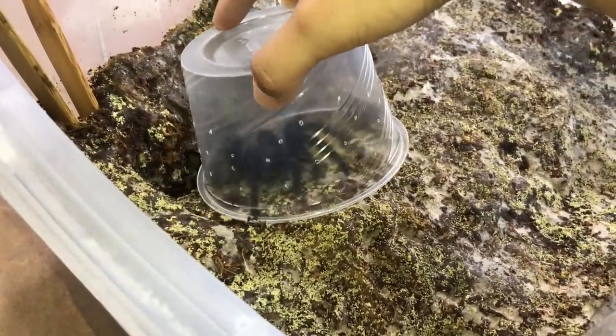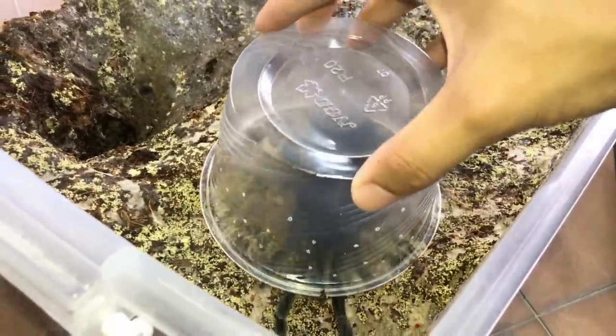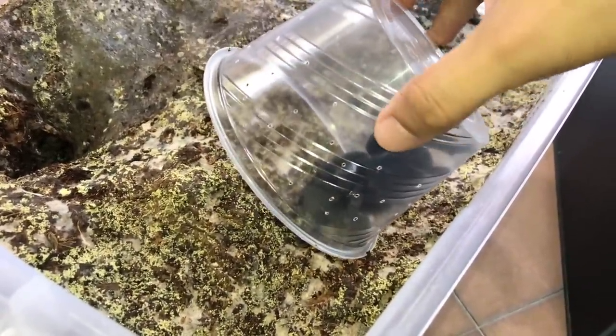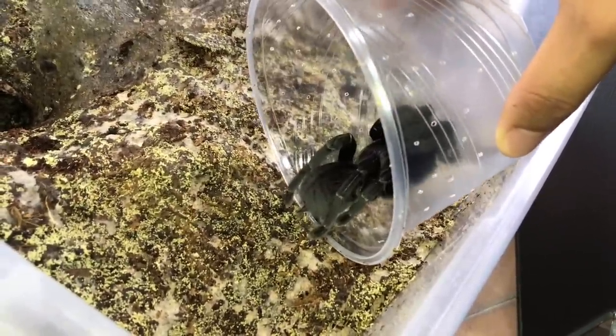Alright, come on. I don't want mold transferred into the new enclosure. So girl, please cooperate. Okay, good girl, good girl. Just have a quick look at her. All right, go up, go up. Do not bolt out, okay?